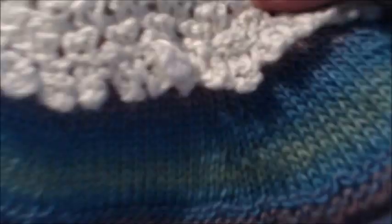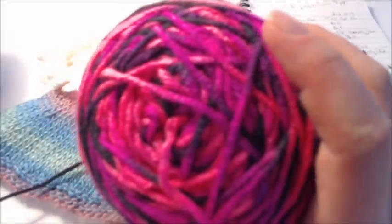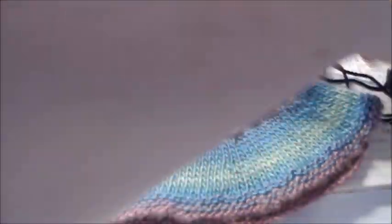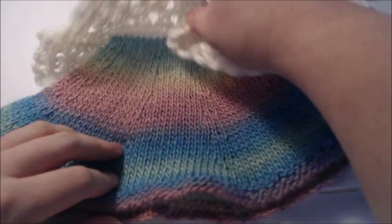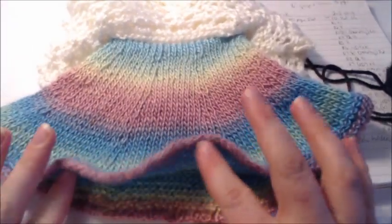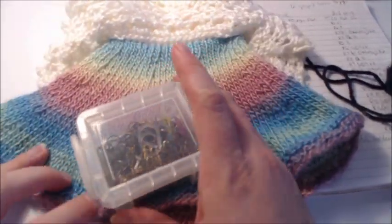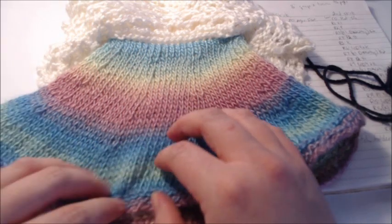Okay, so what you want to do is have two colors. I'm going to do a black with a multicolored pink. My multicolored pink is going to be my skirt. This skirt is going to be the easiest. Now, it's done in several parts. So you're going to need a lot of stitch holders, stitch markers, that kind of thing in order to do this.